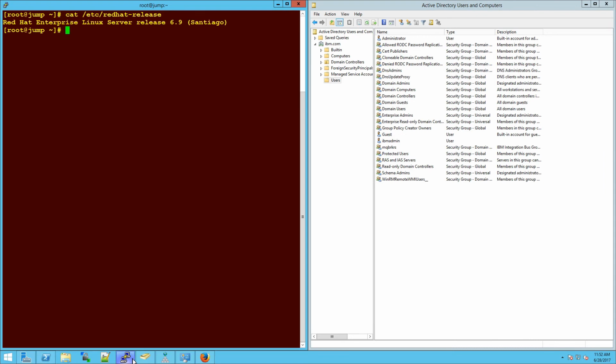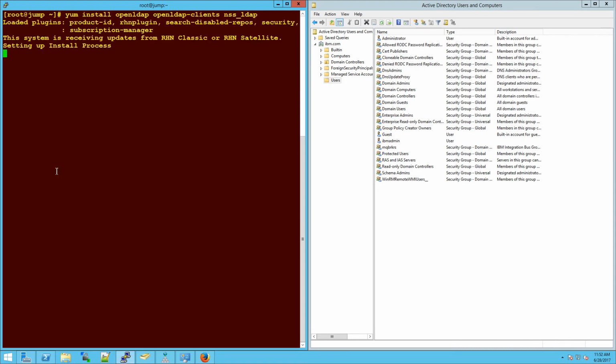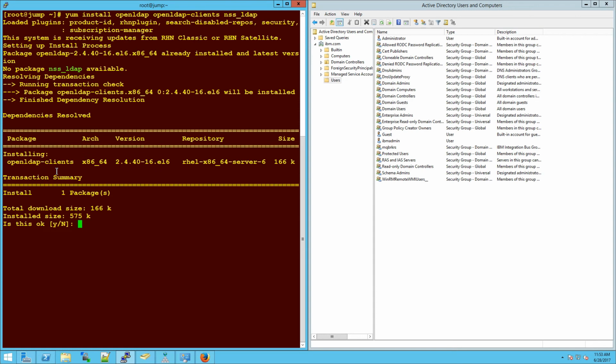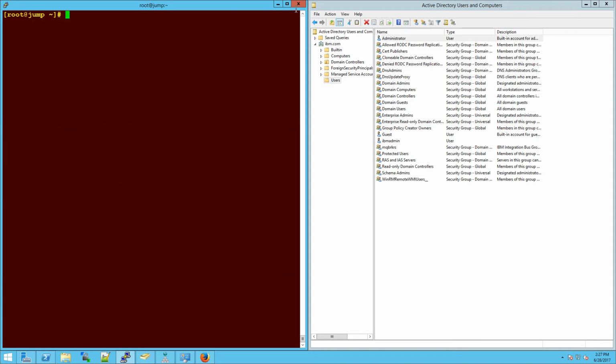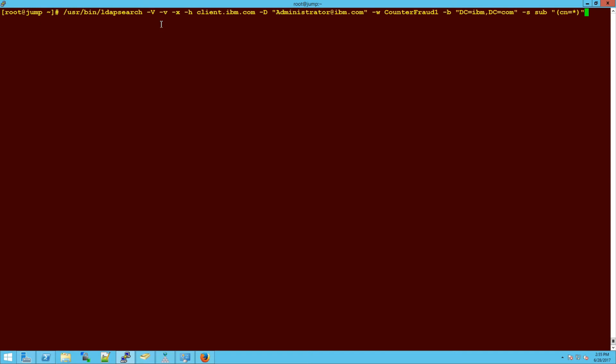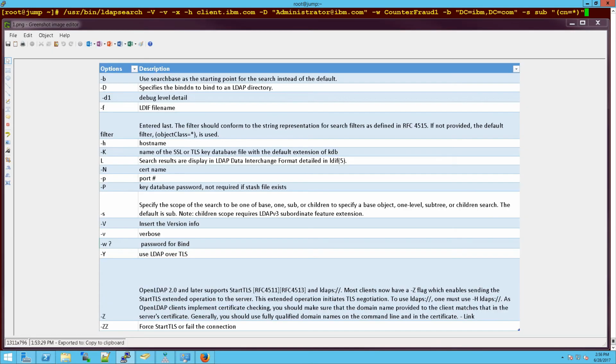You can see I'm running this. Now enter this command here, which will install OpenLDAP, the client side, and click yes to any of these prompts. And make sure it says complete. I'm going to maximize this window, then enter this command. Here is a list of the options along with the description. So you can see that H is for hostname, D is for bind, that's your login username, and W is for the password. Here we're doing it in plain text, but if you do a capital W, you could enter it at the prompt. This CN equals asterisk corresponds to the filter, and it really is what you're searching for.